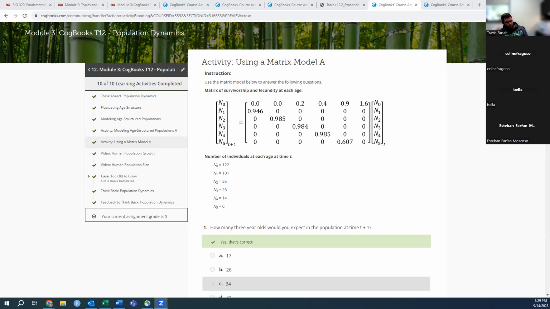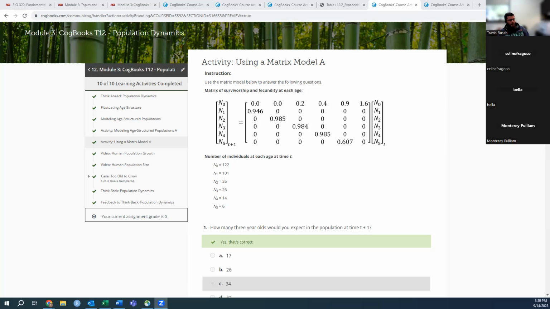But why do we have different numbers and not all one survival rate and all one birth rate? Because of differences in age? Yeah, because matrix tables are concerned with age-specific survival rates and age-specific birth rates. And why do we have two zeros here on the left and positive values to the right? Because age zero and age one are not having any babies. Exactly. Age zero and age one are not at reproductive age. So their birth rates are zero. They don't contribute to any births in the population, but they do survive at a 94, 98% survival rate, right?